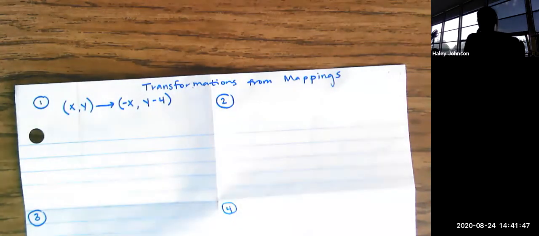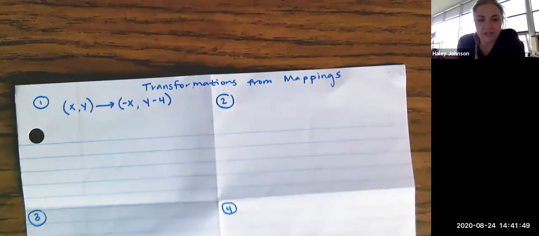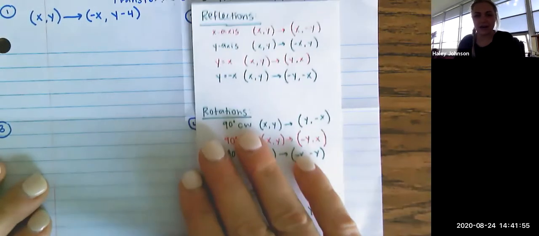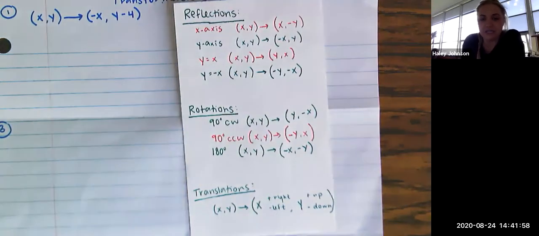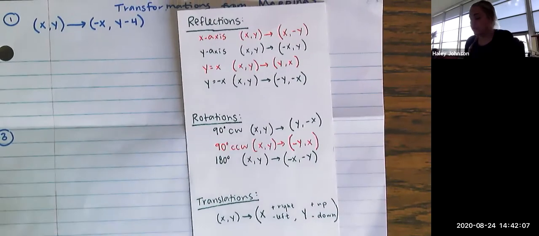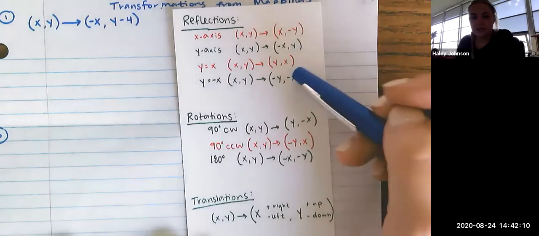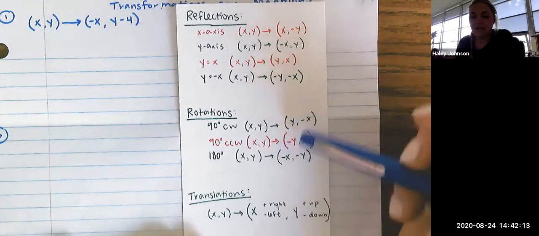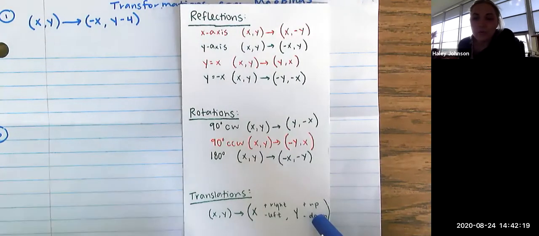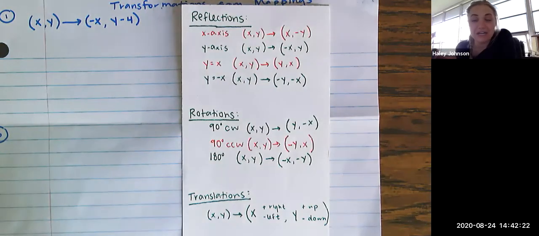Now, I showed you a list of all the transformations possible, and I'm going to put that list up here. So this list gives us our reflection rules, our rotation rules, and our translation rules. And let me remind you what those different things mean once the screen clears up a little. Okay, so reflection rules, we're looking for changes of x and y. For rotation rules, again, we're moving around x and y, and translations will have addition and subtraction on the x and y, which will deal with going up and down and right and left, depending on whether it's with x or with y position.